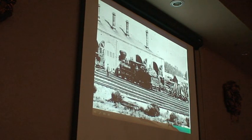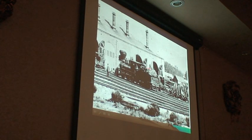The picture's kind of interesting because I always thought this was the other end of the boiler shop, but the way it's facing, it's wrong. And Curtis and I were talking about it last night, we thought, well, maybe it got turned around. But this is a later picture than that first one, so I don't know. This could have been another building. I'm not positive. Something we have to figure out.